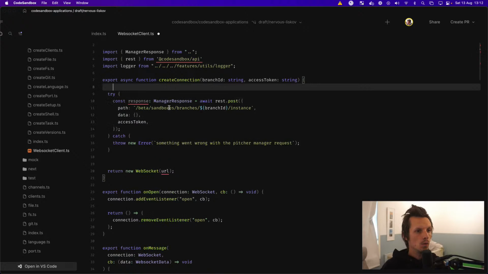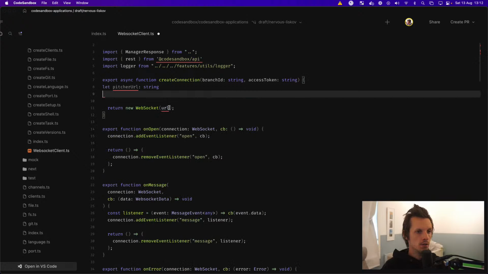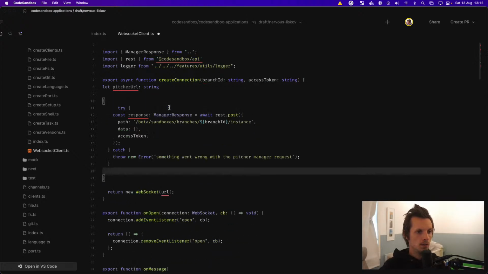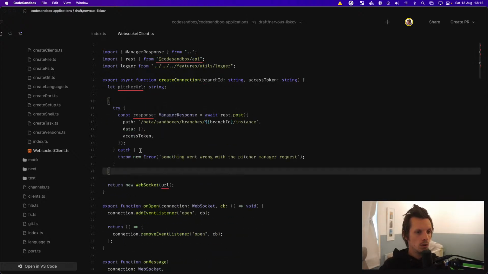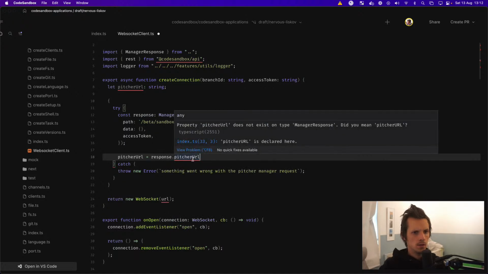So what we can do here now, we can say let picture URL. It's a string, and we're going to do something interesting. We're actually going to put this inside a scope. And then we're going to say picture URL equals response picture URL. Isn't that a string?